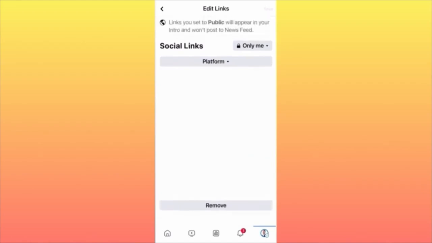For example, there is a save on the top right corner, and then you can go back up and this will appear in your bio alongside any other social media account that you linked with. Remember, you have to copy the exact username that you have and you have to save the changes.